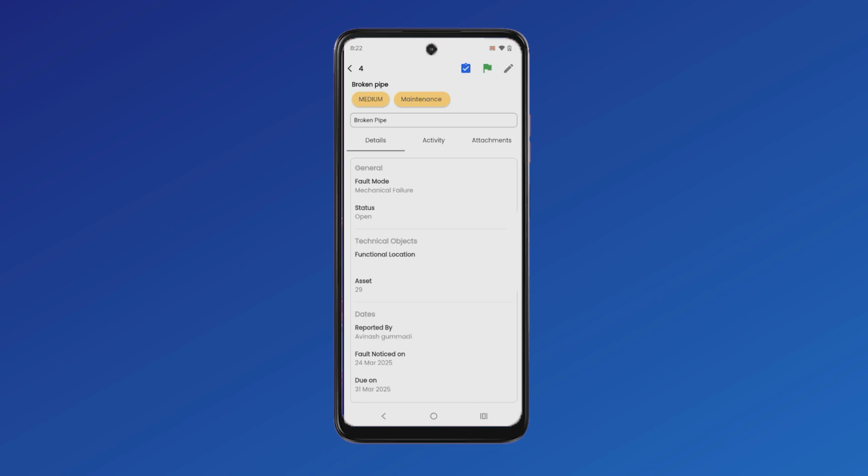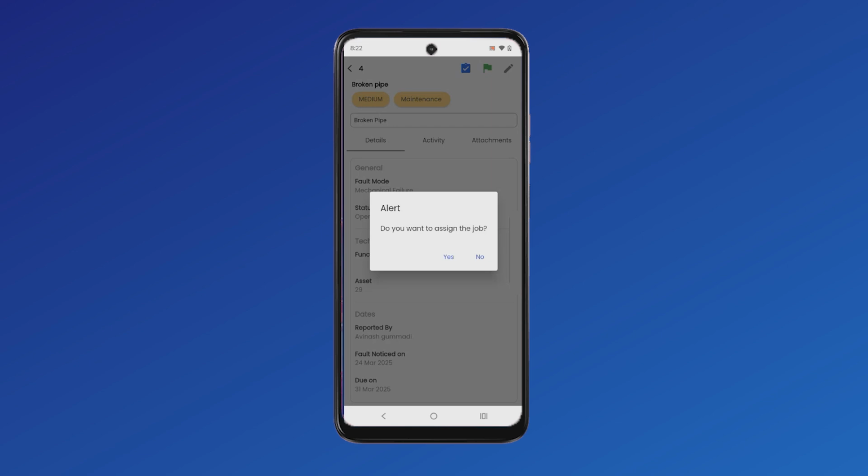So you have those 3 icons that you see on the top, right? So if this fault is not something serious and by mistake somebody created it, I can always close it by hitting the green flag. But if I feel that this notification needs further investigation and somebody needs to actually do some maintenance on it, then I can always use that blue icon to create a job for somebody to go and execute it.